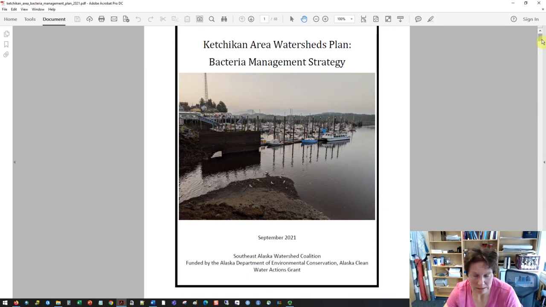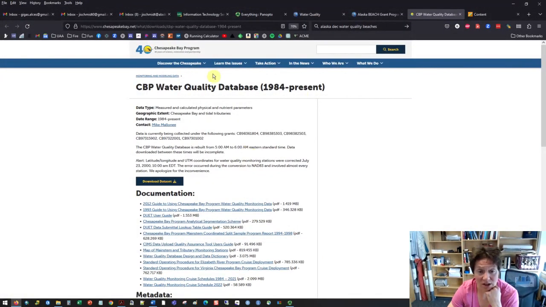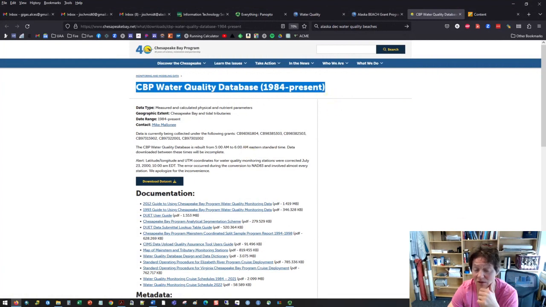This data set, I only was able to get 2019 and 2020, so it's a limited data set. There's not a whole lot that we can do with it, but we can look at it a little bit and learn some tips and tricks, and then we'll move on to the Chesapeake Bay area, which has a data set going back to 1984. It's a huge data set, and there's a lot of cool stuff that we can do with this data set, since we have data over a long period of time, and spatially it's also got quite extensive coverage.